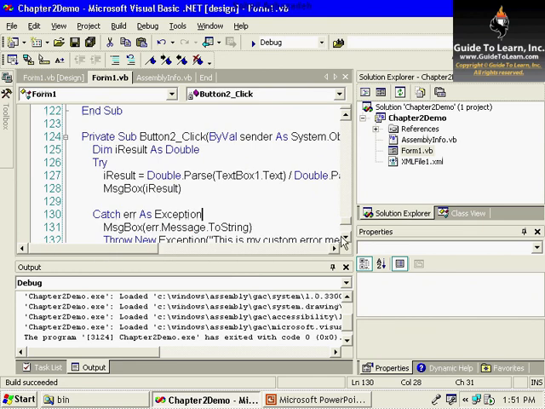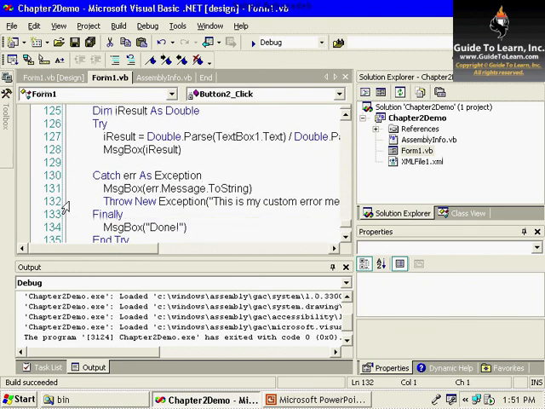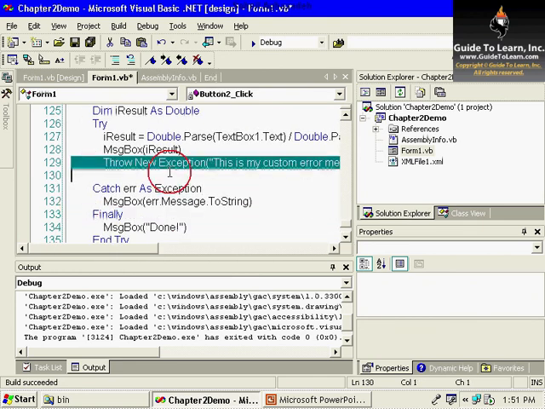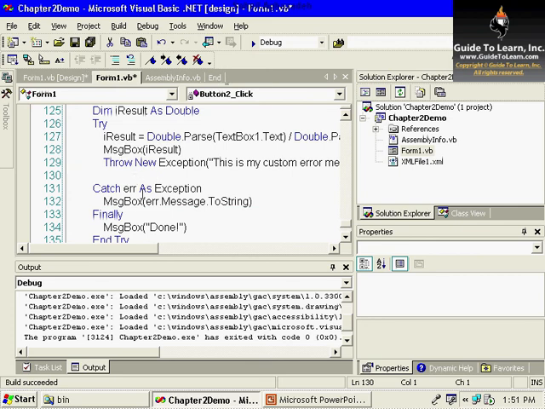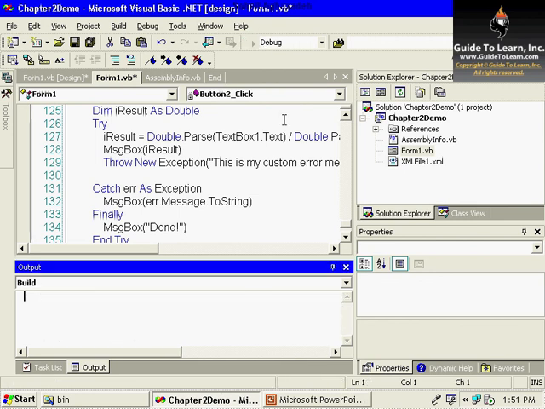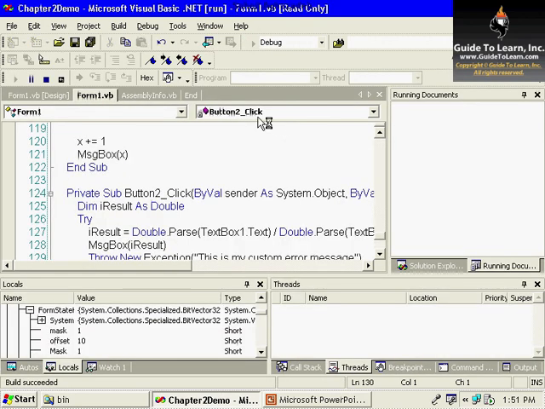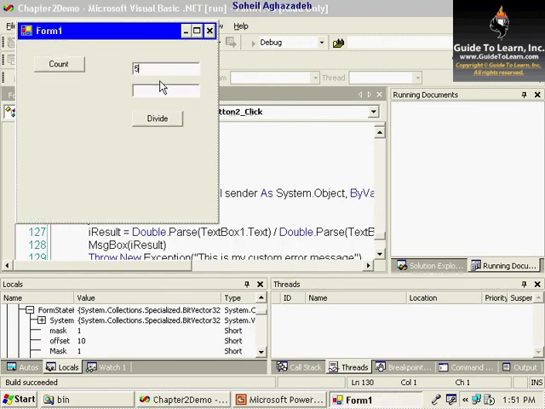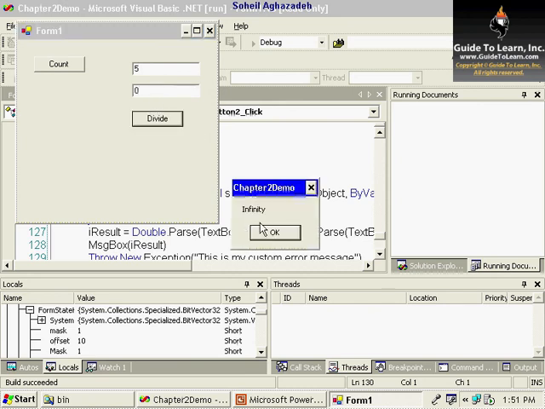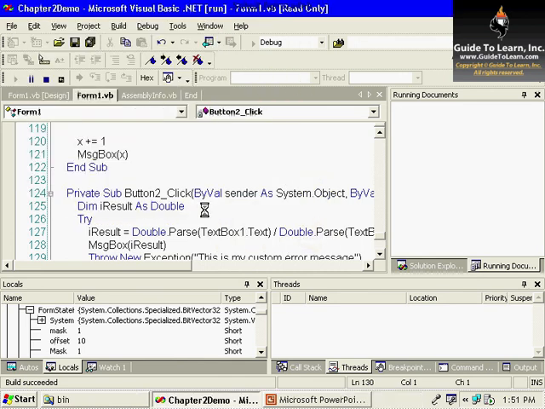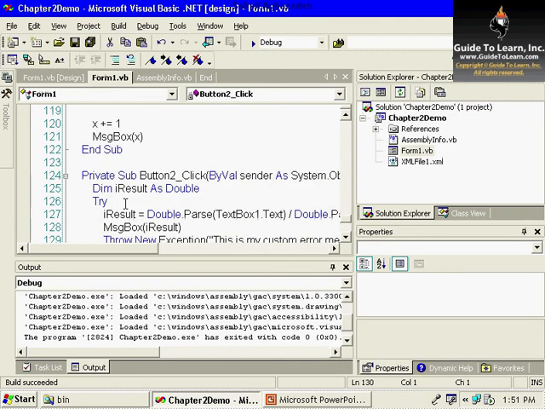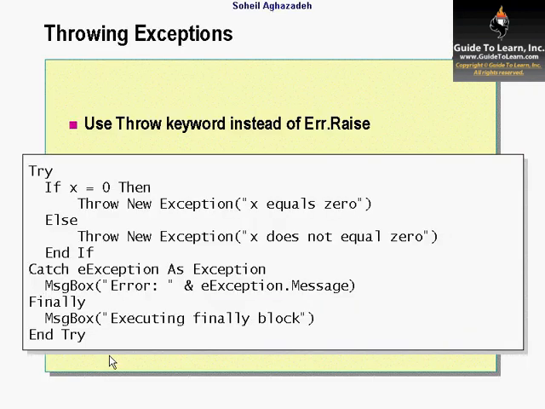Let's see why I didn't throw that exception. Let's provide that line outside of the catch, because when I throw, I have to be able to catch it. So let's bring the throw up a little bit and have the exception handled gracefully. 5 and 0. As you see, this is infinity, and now this is my custom error message that I've thrown. The reason it didn't work at first is that the throw was already inside the catch, and there was no other block to catch my exception.